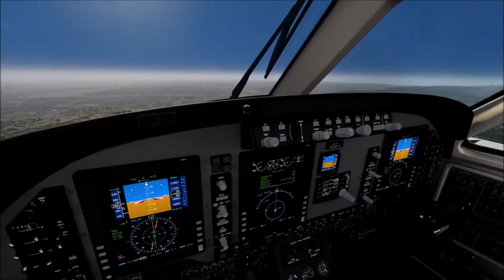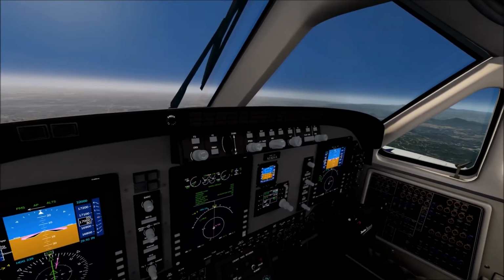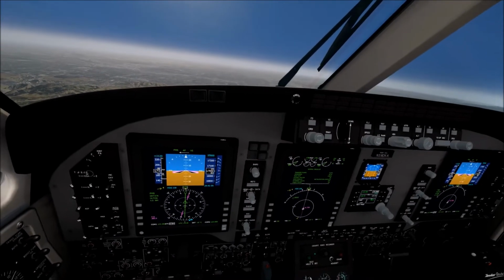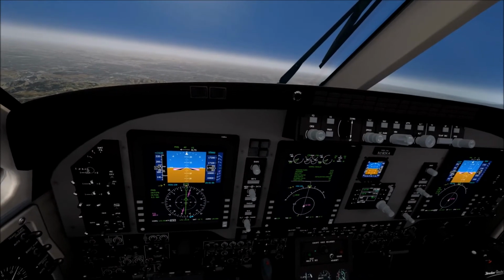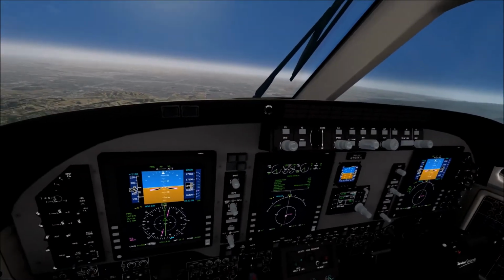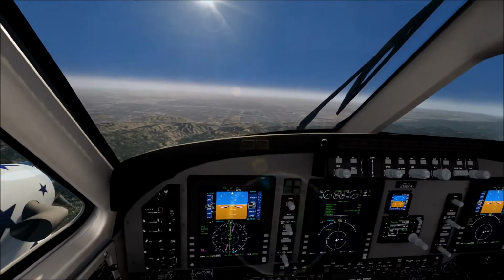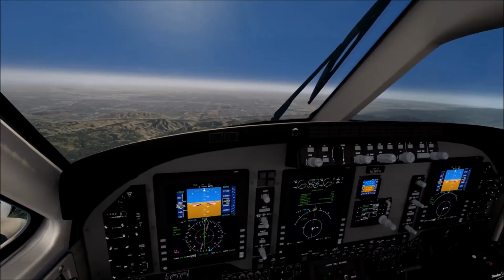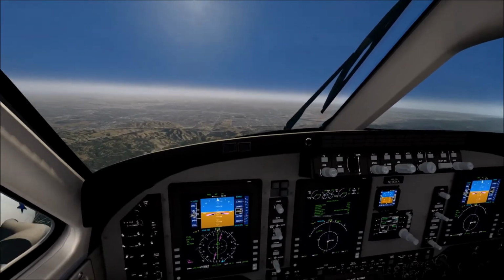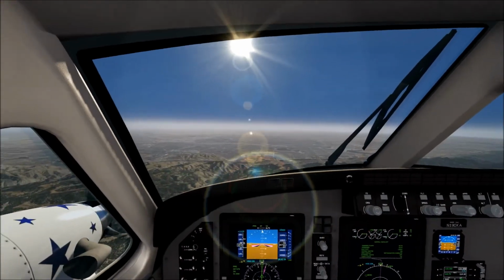Pull the power back. And let's go vertical speed. Pull us down. 1,000 feet per minute. Okay, this thing says we've got about 31 nautical miles to go before we will be making our left turn, our left base, to final.